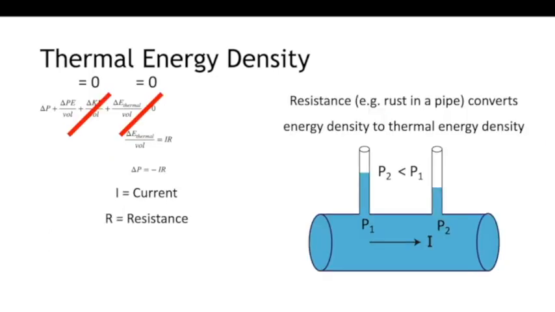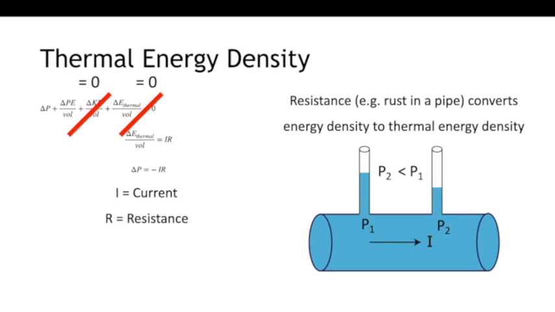We also have thermal energy density, which we don't put on the left-hand side of the equation. We don't think of this like the other kinds because it can't be converted back. So potential energy density, we can go up and back down. For kinetic, we can go wide and narrow again. But once we turn energy density into thermal energy density, into heat, we're not going to turn it back into pressure. We can't really do that. And so instead, it's best to think of it as just like energy being dissipated.